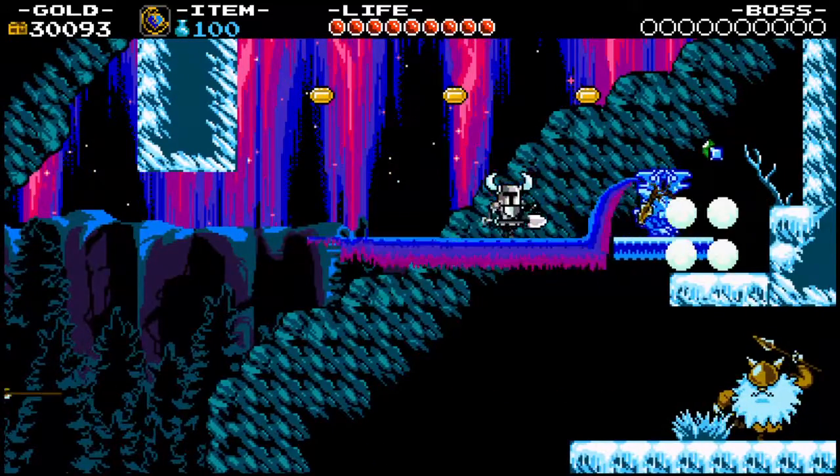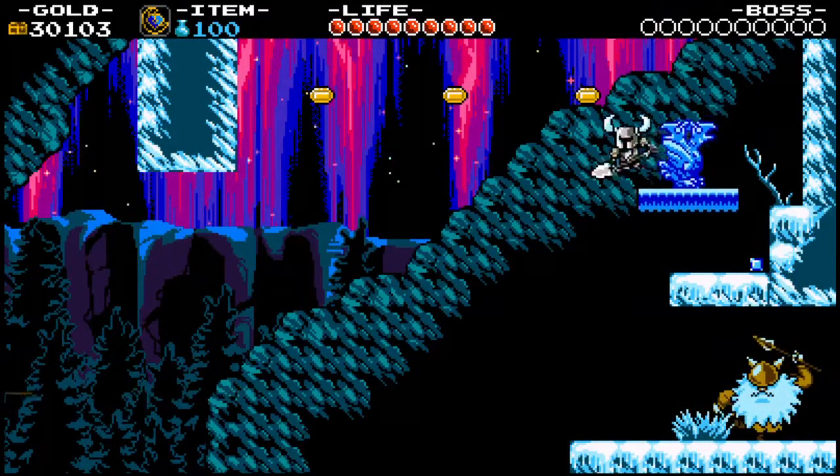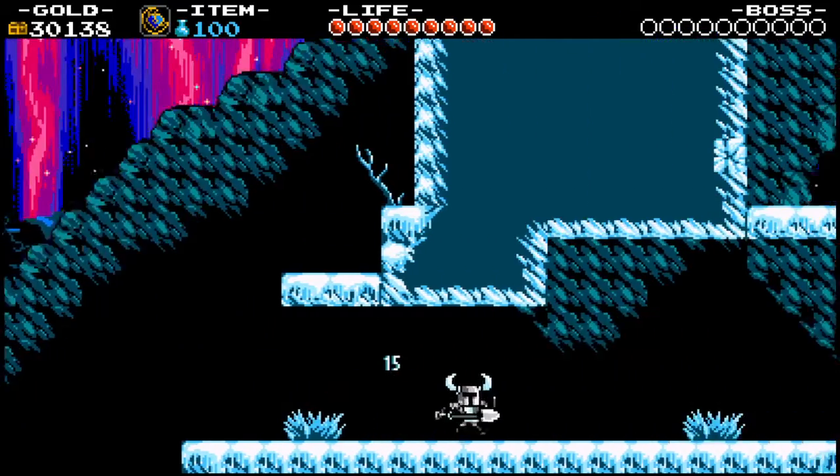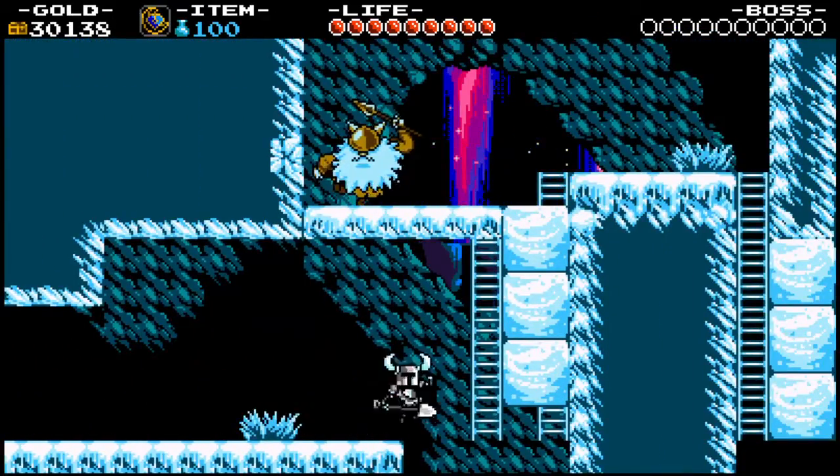As you can see, it also blocks projectiles, and it can kill enemies with a single hit, which is pretty cool, which we will be using that special ability later.